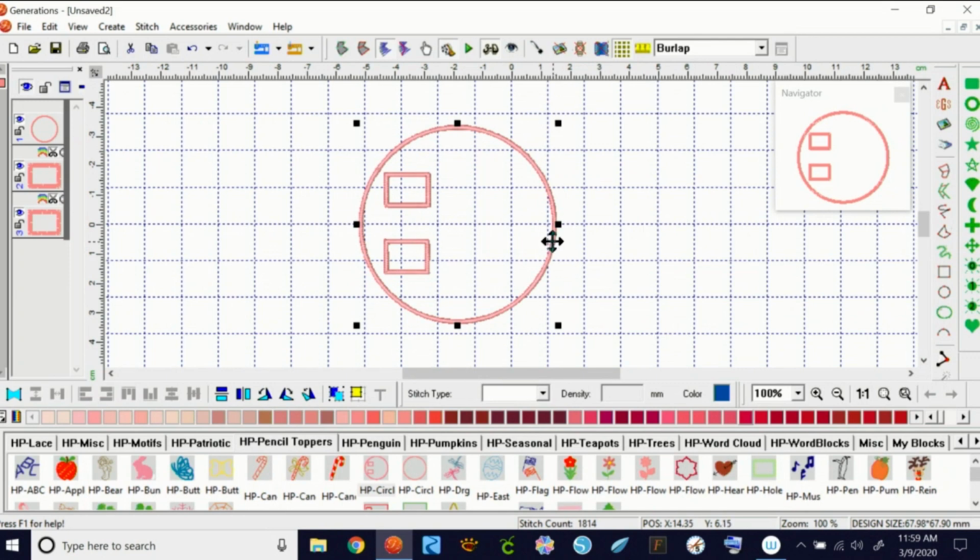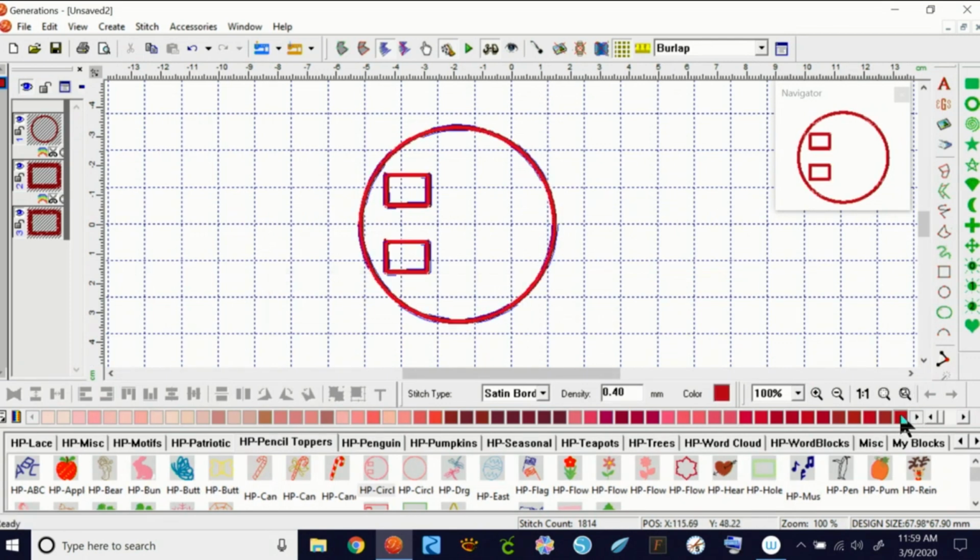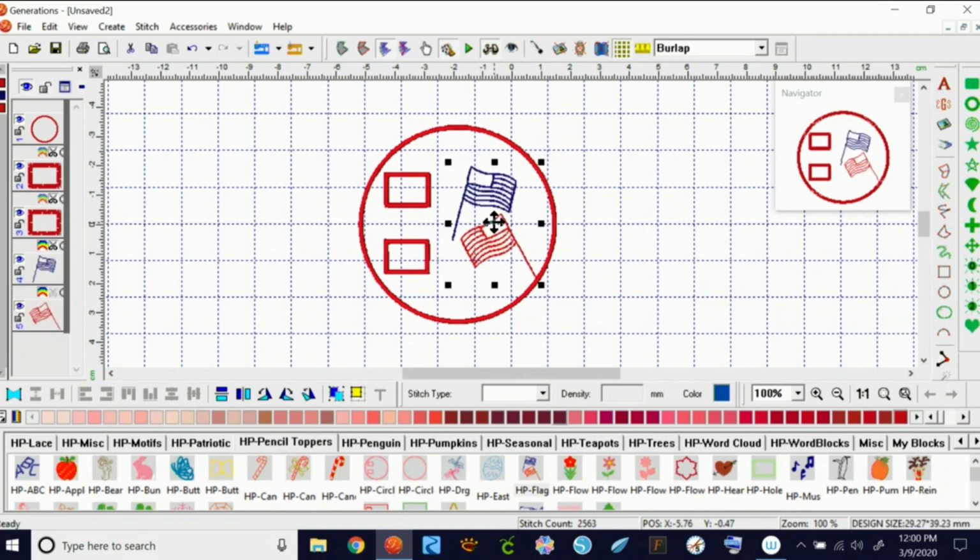I can change the color. So let's draw a square around that and let's change it to red. Okay, that's cool. I'll right click outside. Now I can make this a patriotic pencil topper if I like, if you're having a patriotic party at school. Now you can stitch this out and it's a pencil topper.